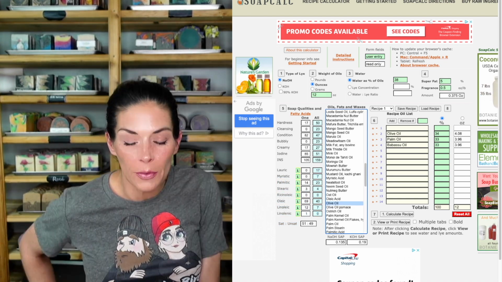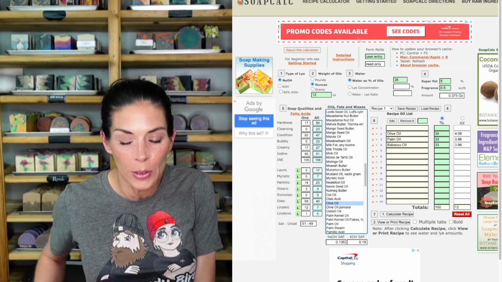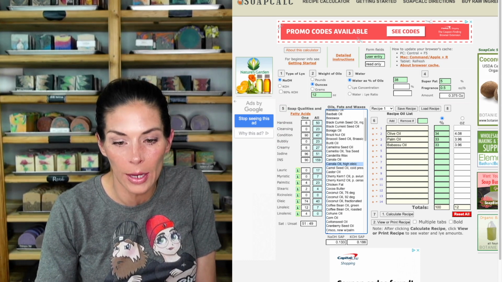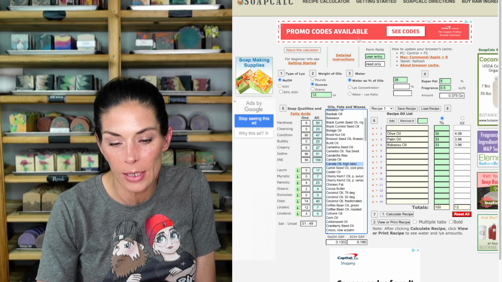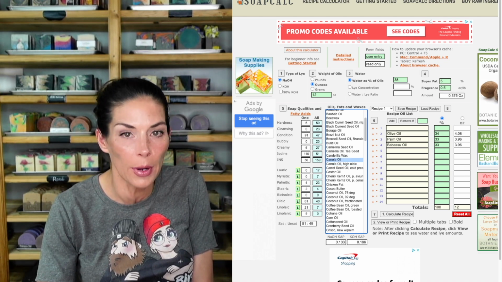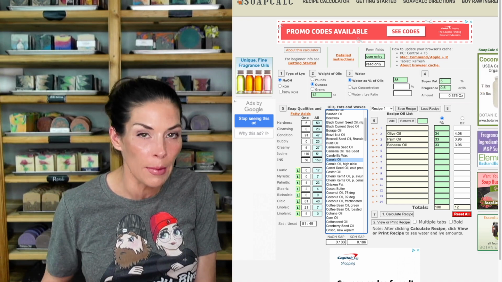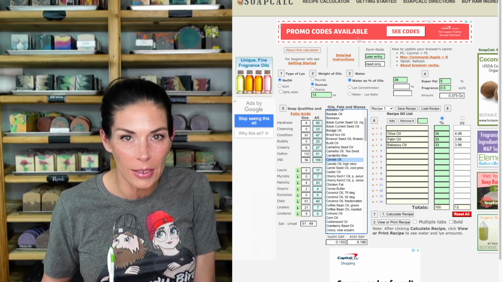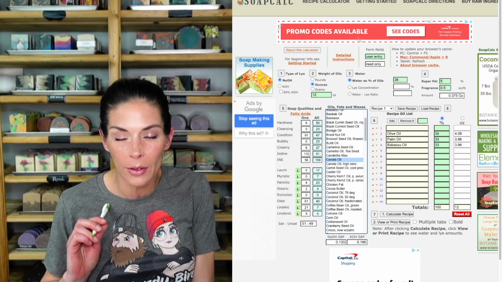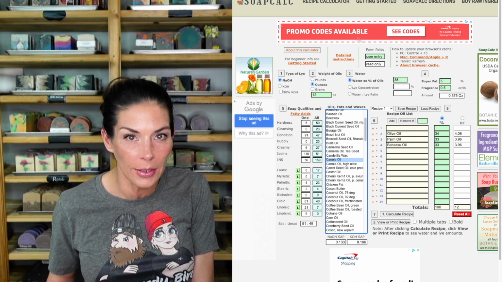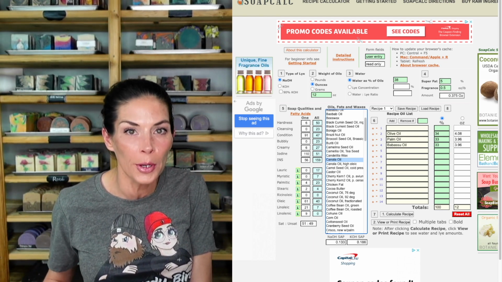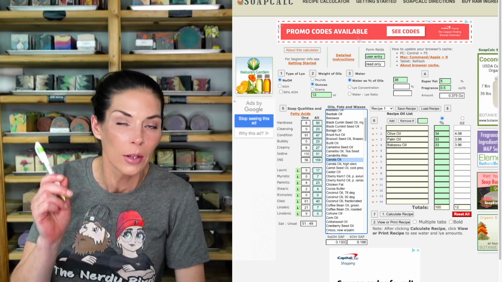And how about olive oil? 14% palmitic, 69% oleic. Let's go ahead and plug in canola oil. We can do the high oleic, which comes in at 74% oleic, or the regular, which comes in at 61%. I'm going to use the regular. I know people like saying that canola oil produces dreaded orange spots. I use canola oil in almost every single recipe, just in general. And in a pinch, it is wonderful to substitute for olive oil. And I've never had dreaded orange spots. So I like canola oil.